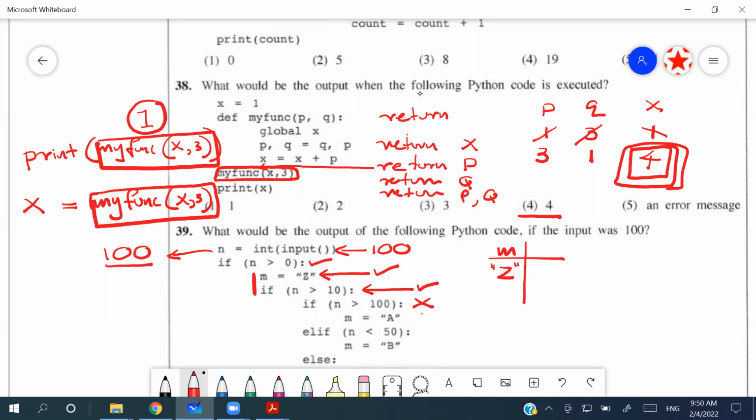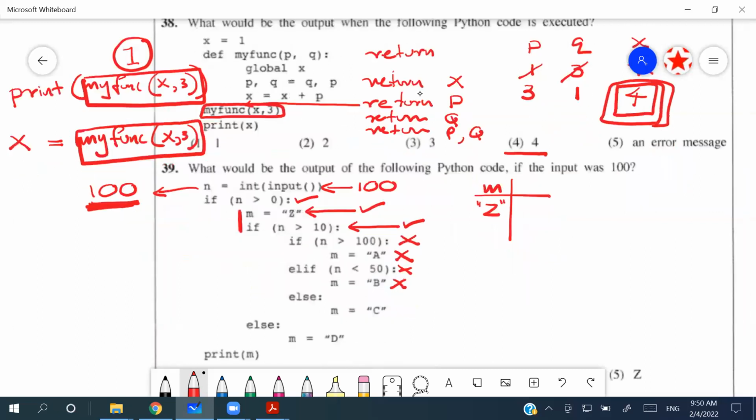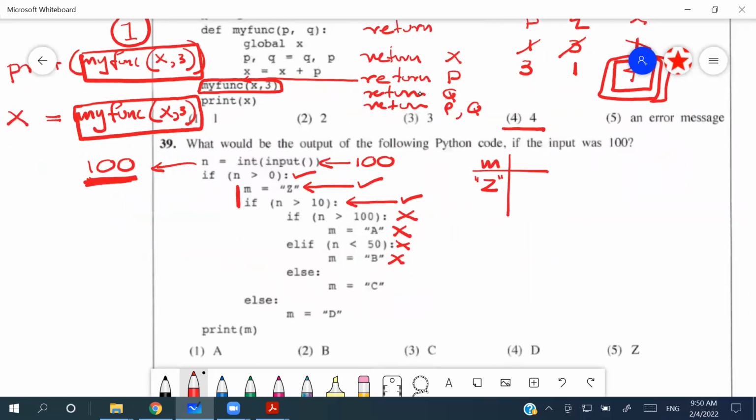That is false means this one is not going to happen. And it comes here. Here it is asking whether n is less than 50. N is still 100. So n is not less than 50. So this is not happening as well. It is not happening means this is not going to happen anyway. Then the else is going to happen, obviously. So C is going to be assigned to M. So Z is cancelled and C is assigned.